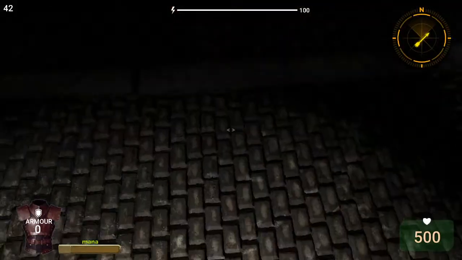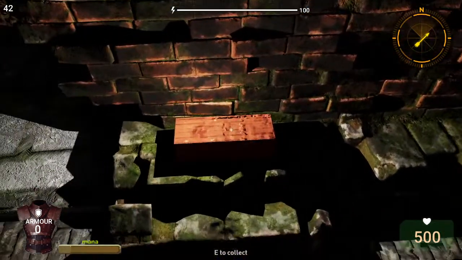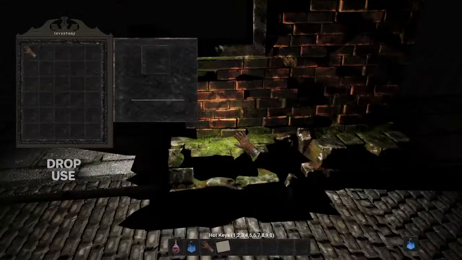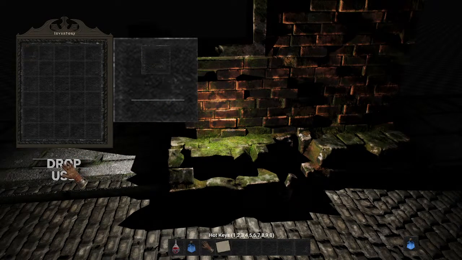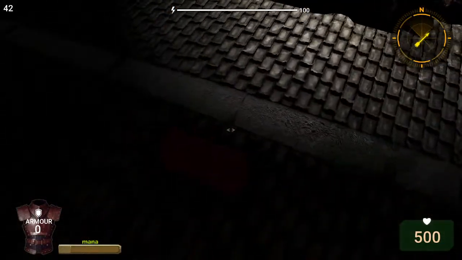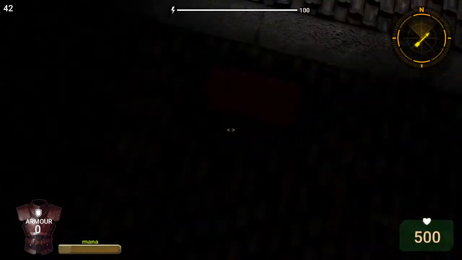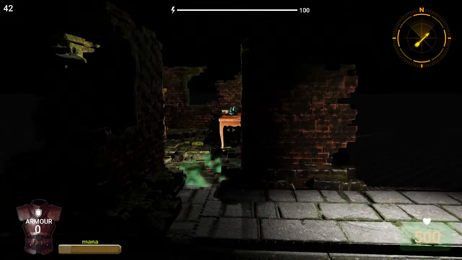If we go back, you'll see we've got a little bit of mana in our mana bar now. If we go to this interesting looking box and collect it, and go to our inventory, we've got a box of gloves. So we've got some gloves we can wear if we want to. And instead of using it, we can drop it. Now if we go back into the game, you'll see that we've dropped the box, but we can obviously collect it again if we wanted to. But there's not much point, the gloves don't actually do anything.